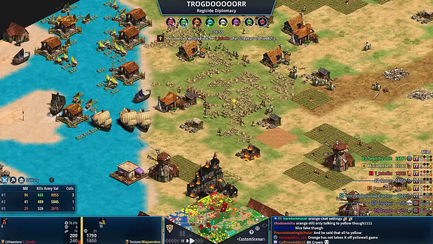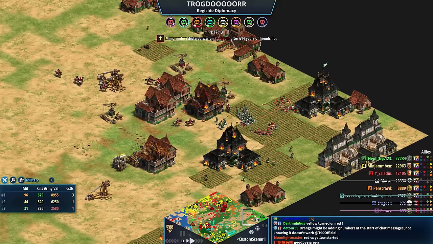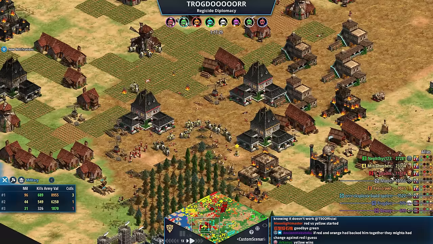Yellow turned on Red. Smart move, because Red's been getting this gold the entire time. Red's not expecting this at all. And Red is getting destroyed by Minjambin. Meanwhile, Green's getting killed over here. Everything dies. Again, just reinforces what we said before, right? Yellow probably should win this game.